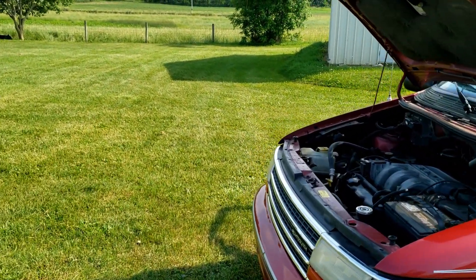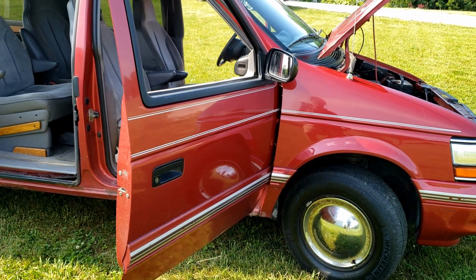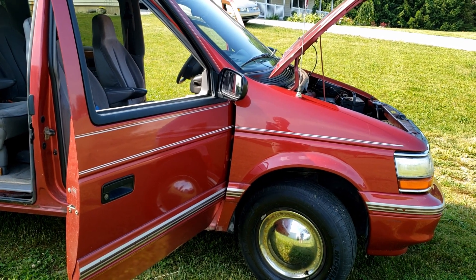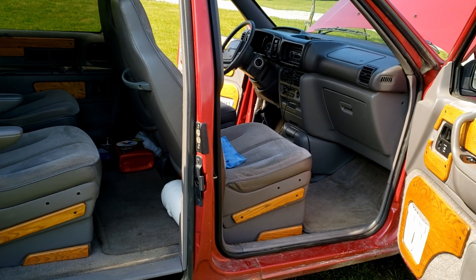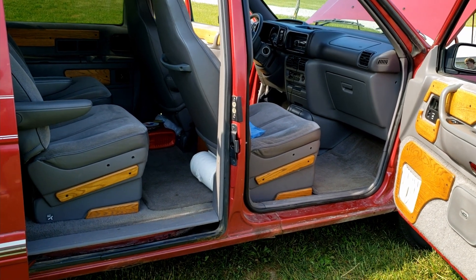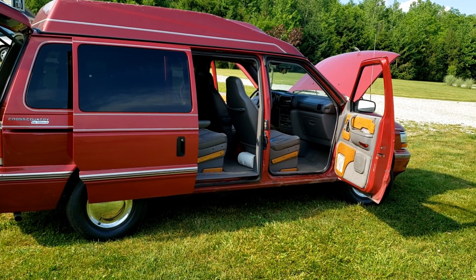The one thing I don't like about the fifth and sixth gen vans is the electronic gas pedal — there's computer delay. The last time I was driving our 2012, I had it about one-third to two-thirds throttle and it literally took five seconds to kick in. By that time I had already let off, and it just downshifted and revved up to 5,000 RPM — super stupid design. That van's got 70,000 on the clock and that's just the way they are.